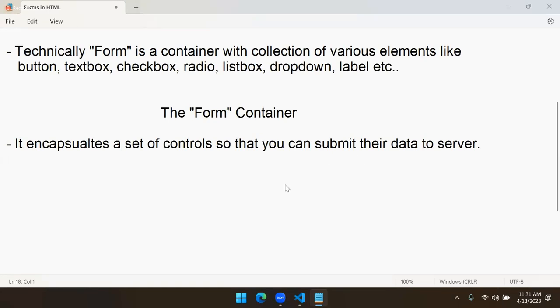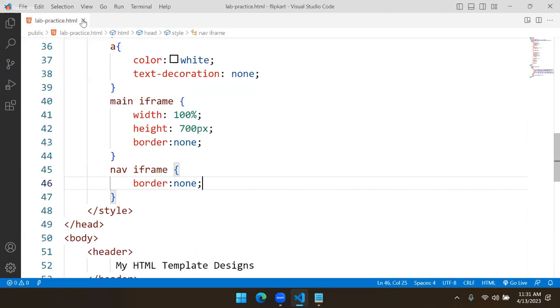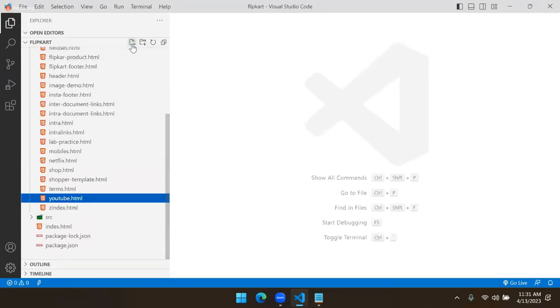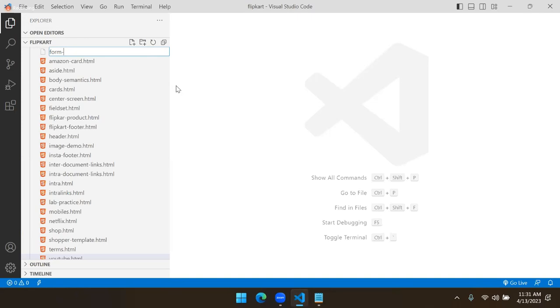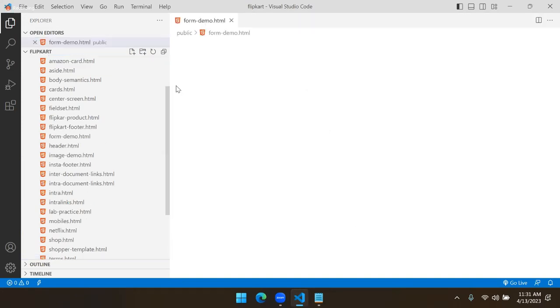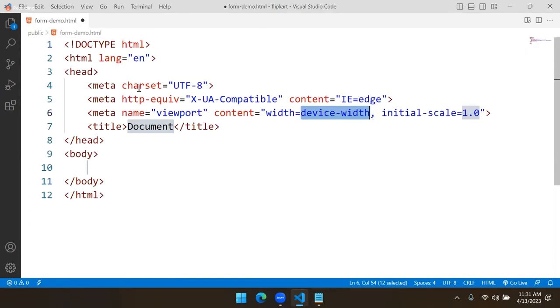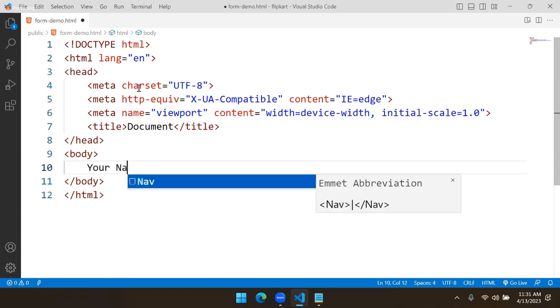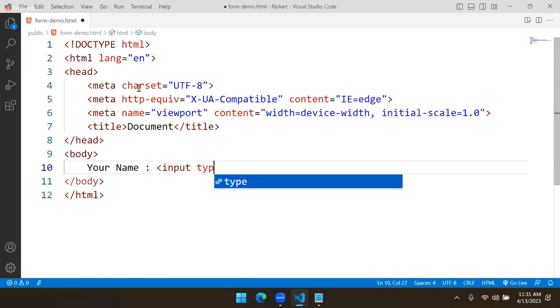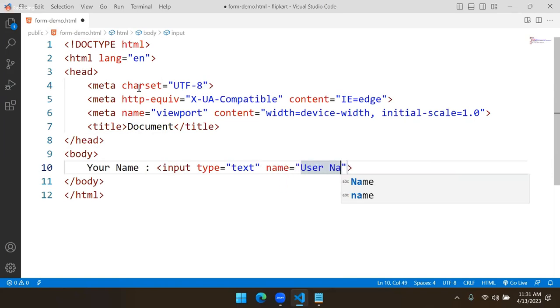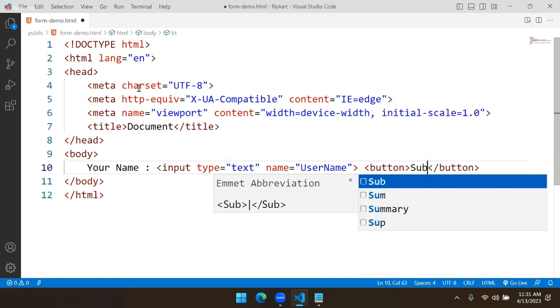For example, first, let's create a simple screen here, form demo.html. Here I am defining a simple page. Here I am creating your name and a text box. Don't worry about what this input type and all is. Just observe. I am having some username. Just see it. There is a submit.